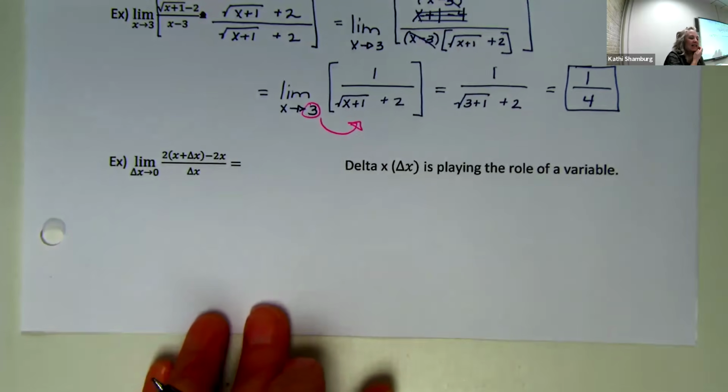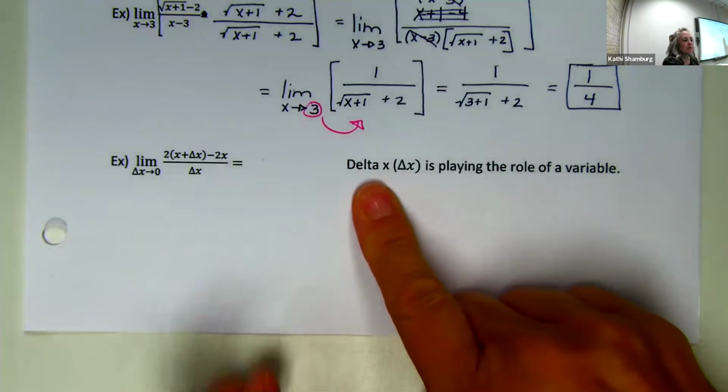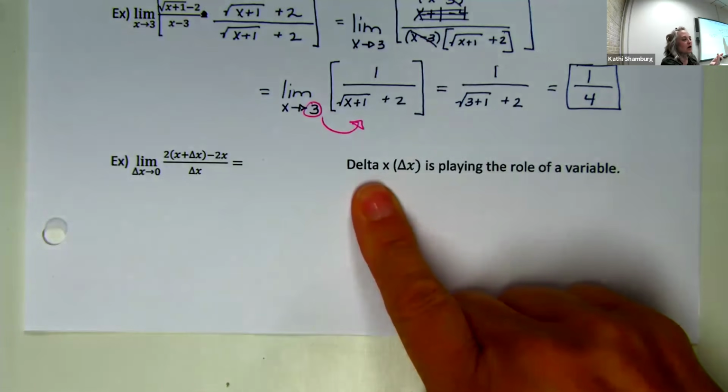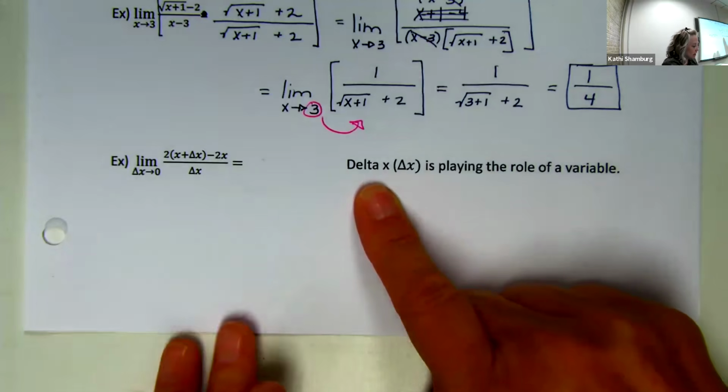Okay. All right. This example is just showing you some notation that you might see. And it's this triangle with an X. The correct notation for that is called delta X, is what we call that. It's just like another variable. So if I put the variable Z there or whatever, it's just another variable. Okay. But it's something that you're going to see.